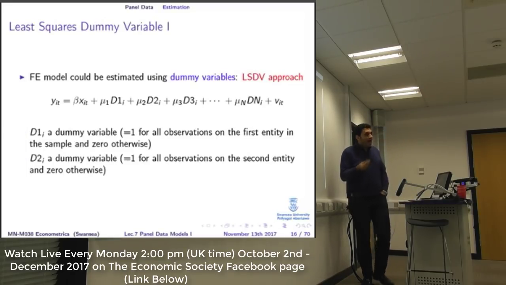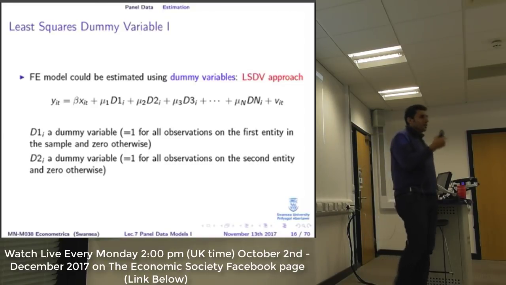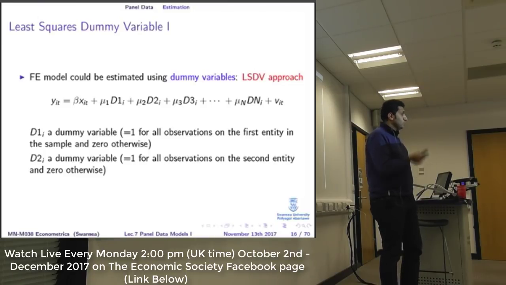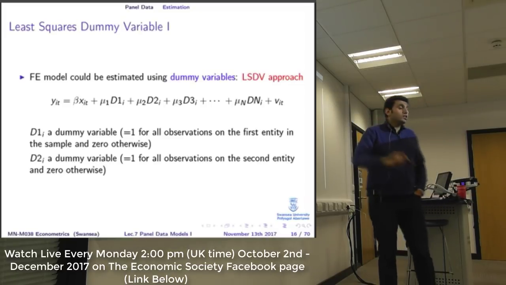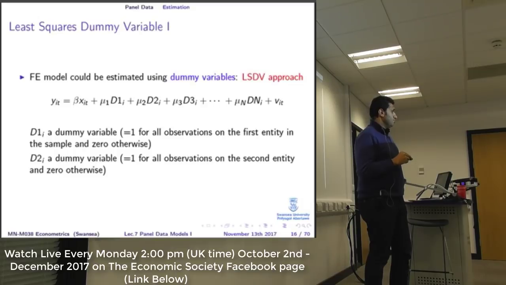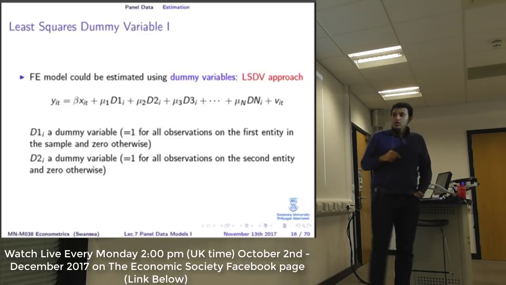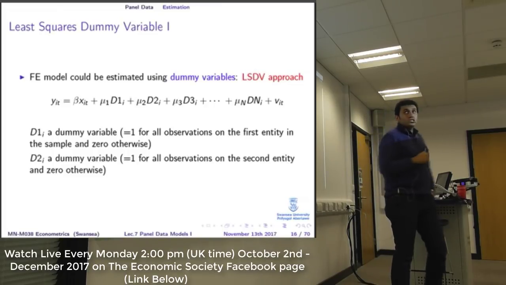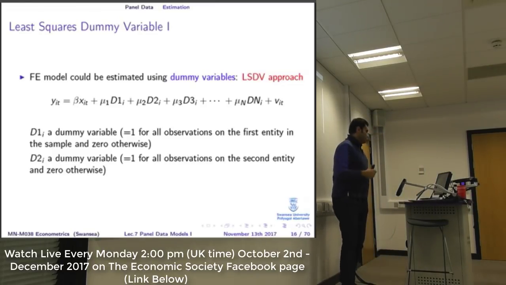You will always have some subject-specific characteristics that you want to account for, and that is the source of heterogeneity that you can't capture with other models. So here you are looking at this very explicitly by adding this mu i. You allow for a different intercept for each cross-section unit, and this will not vary over time. But still, how are we going to estimate this?